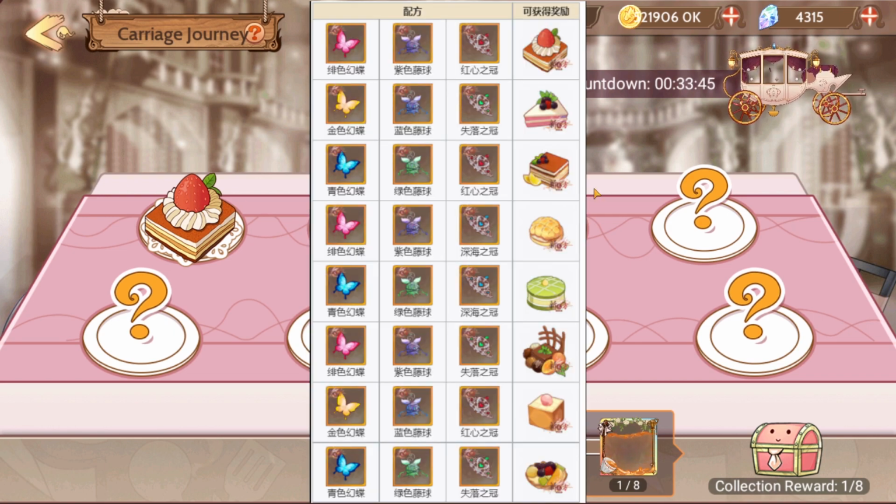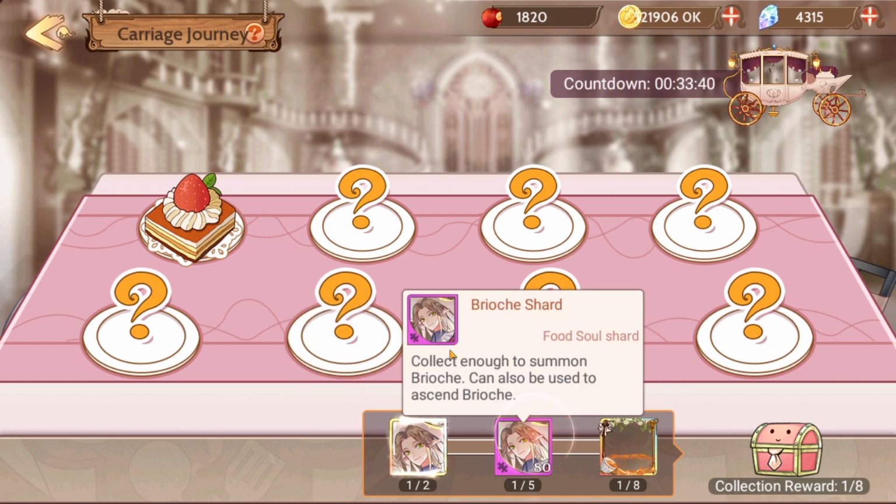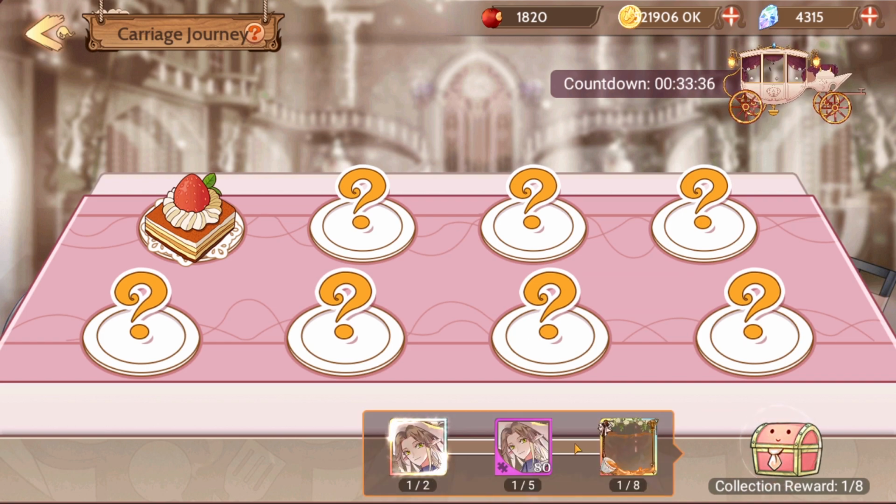You want to make all the unique ones, and when you do, you get this avatar, you get Brioche shards, and you get a frame. I'm pretty sure that's all you get, but that's not bad at all. I'll take that, right? You do have to wait 8 hours, and you're gonna have to start now and not waste too much time if you want to get all of them, because there's like what, 14 days left.